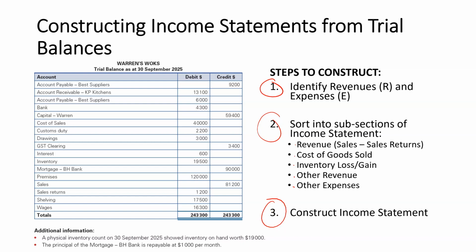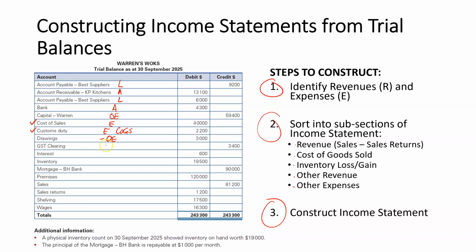So for step 1, what I would usually do is code my trial balance. I can see here that I've got some accounts payable and receivable, so I would simply code these as liabilities or assets. Bank has a debit balance, so asset. Capital, so owner's equity. Cost of sales is an expense, so I'm going to put a little tick next to that one to tell me I have to use it. Customs duty is going to fall under cost of goods sold, so I might put expense, or I might even write cost of goods sold here.